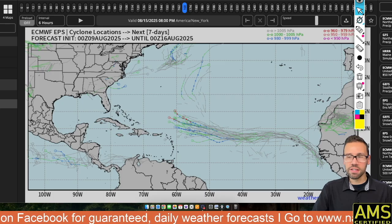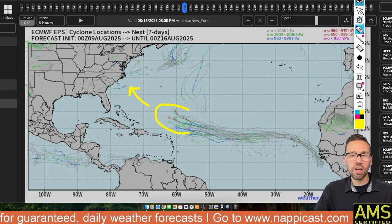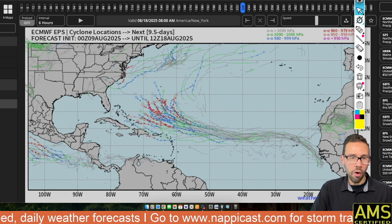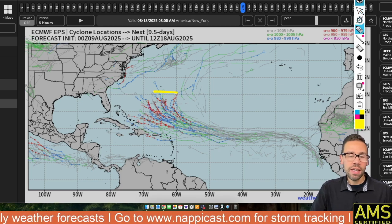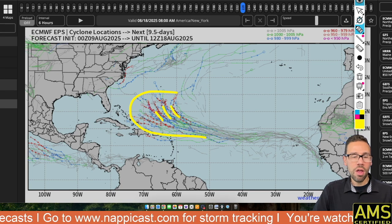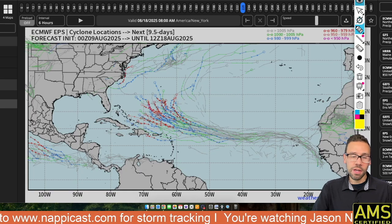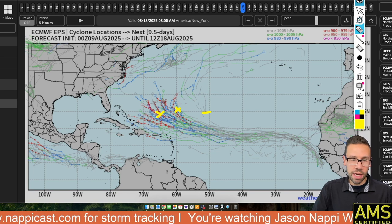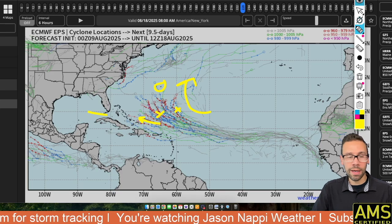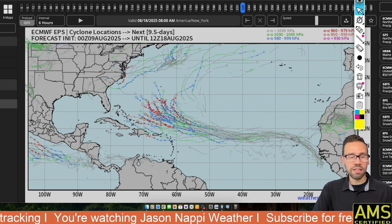August 16th, you're starting to see a little bit of red popping up, talking about potential hurricane status. It's going up now — all eyes are on the east coast. August 18th — now you're starting to see some agreement by the models. You've got a bunch of clusters here and here, also some going over towards the Bahamas. So is there going to be a storm that forms here? Is it going to recurve and head immediately out to sea? Here's Bermuda right here. Or is something going to take aim at the Bahamas or get into the Gulf? This is the European model — it's been showing this now for several days, and I feel confident talking about it.